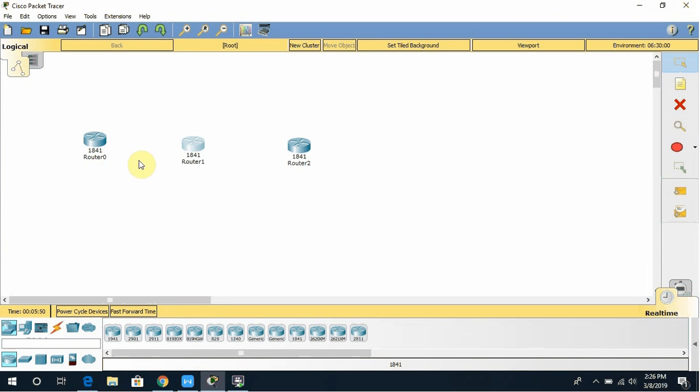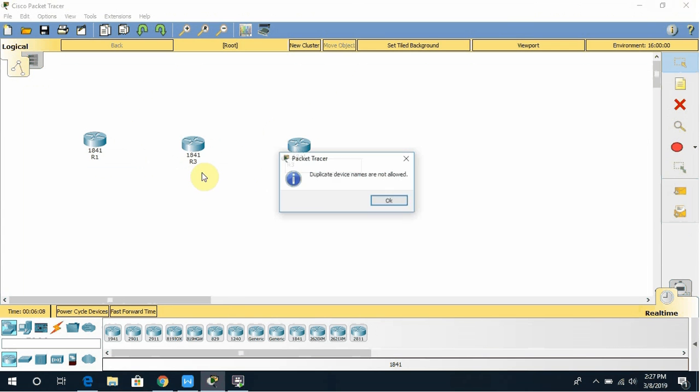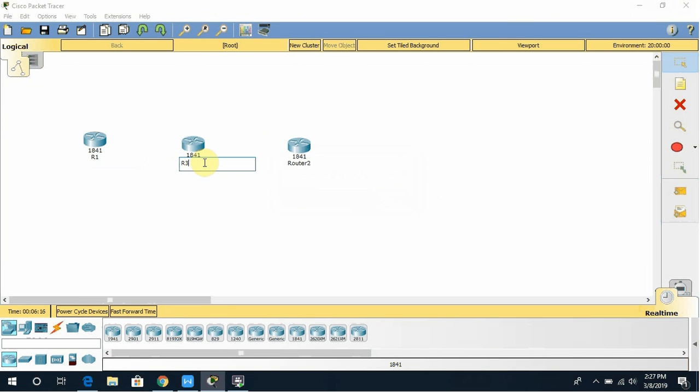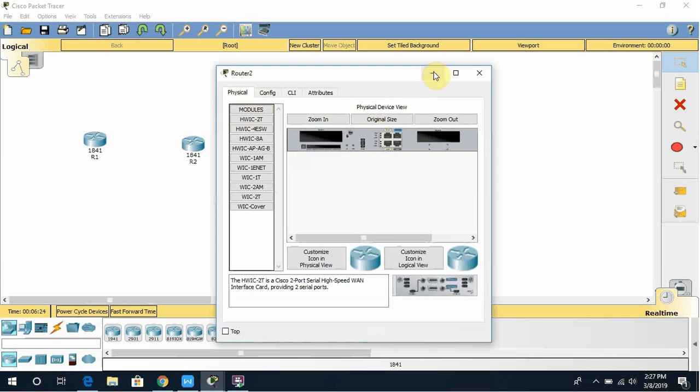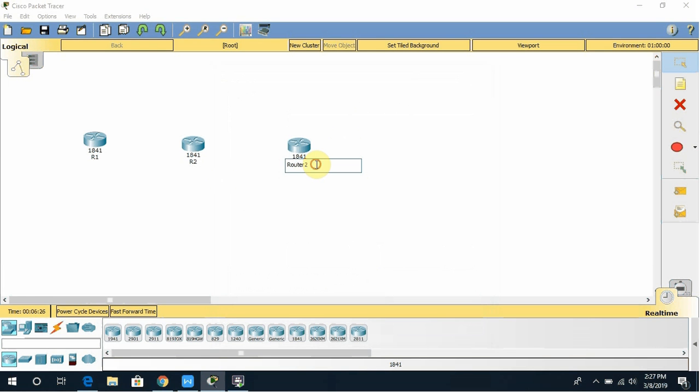Let's mark them. This is R1, this is R2, and this is R3.